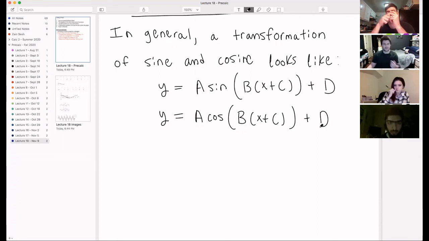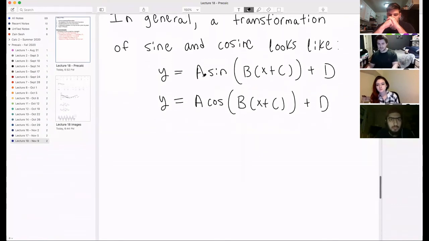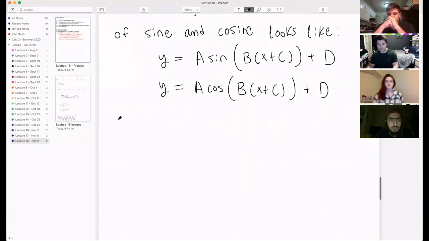Okay, so I hope this looks familiar. This is like how we always transform functions. We have our vertical stretch here, A. We have our horizontal stretch or compression, B. Our C is our horizontal shift, and D is our vertical shift. So nothing new here really, but we do have some different terminology, unfortunately, for these A, B, C, and D numbers. I'm going to get to that in a second. First, let me just show you some pictures, some motivating examples.